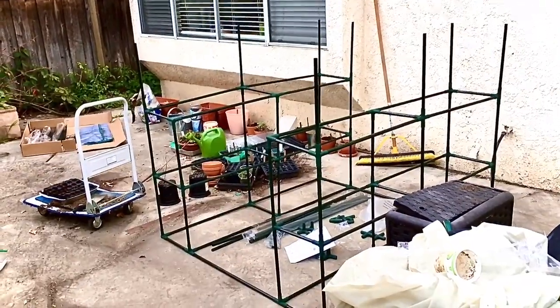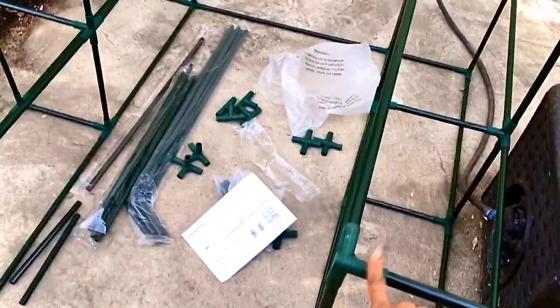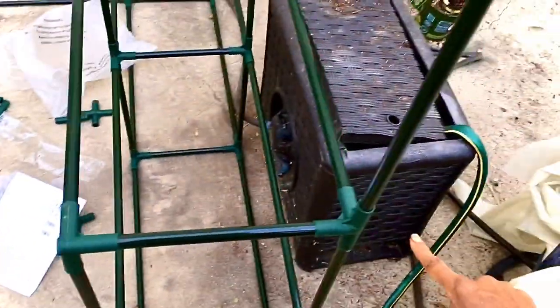You got it? Look at that. It's coming together. We got the second row done. And there was some tricky stuff. They said to do the second row same as the first row. It's not quite the same. You have to switch out some joints. Can't use the same one or you'll run out of pieces. I ran into that issue, so I'm telling you about it.